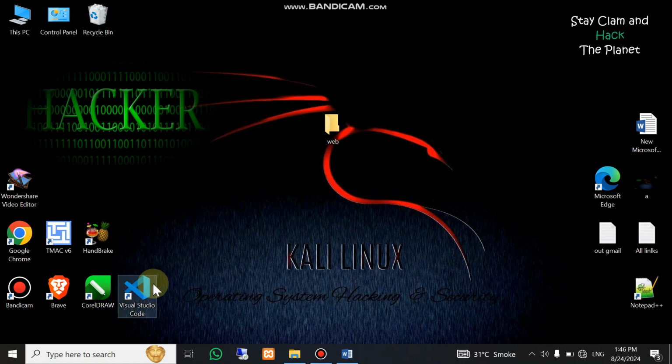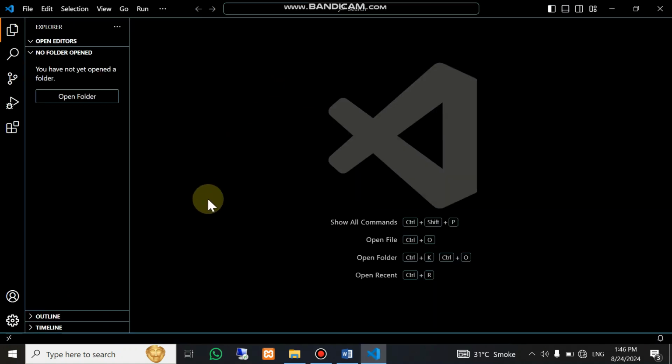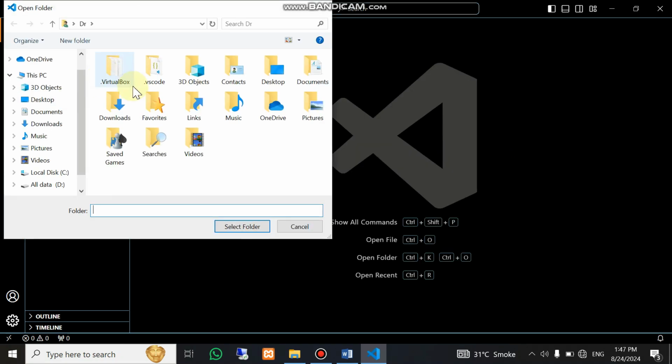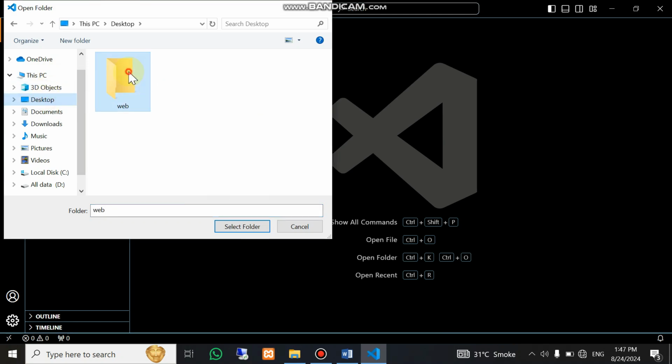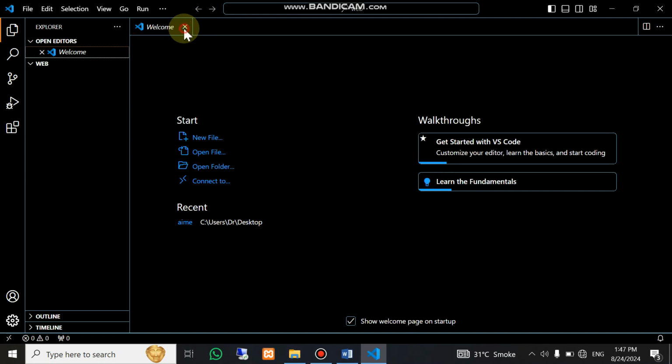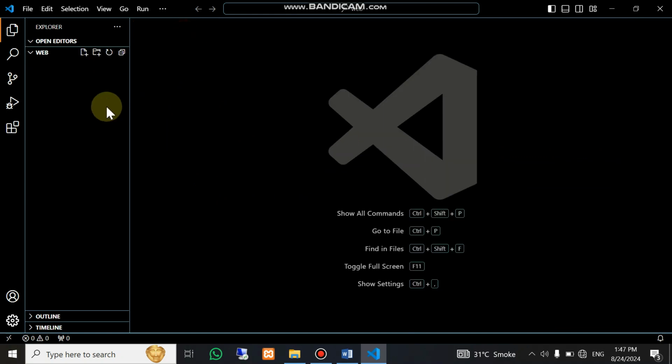After this, go to VS Code if you have it, then go to open folder, and on the desktop select your folder, and you see this is your interface.